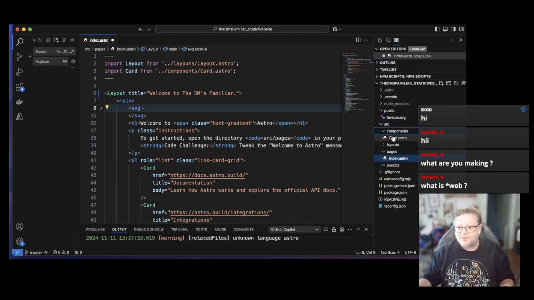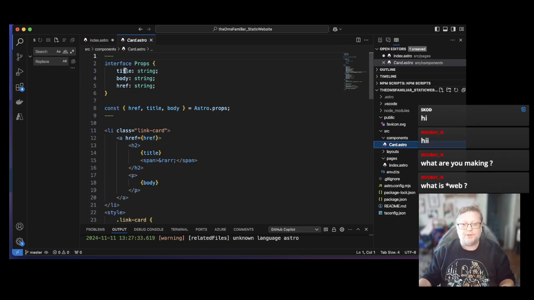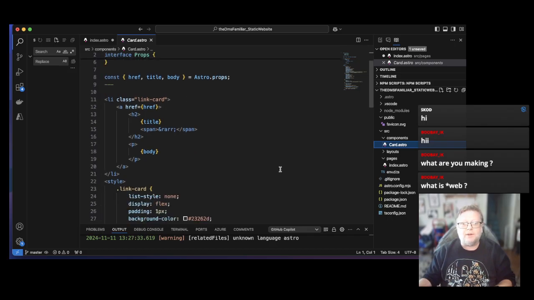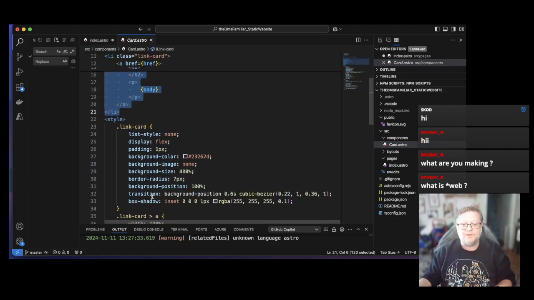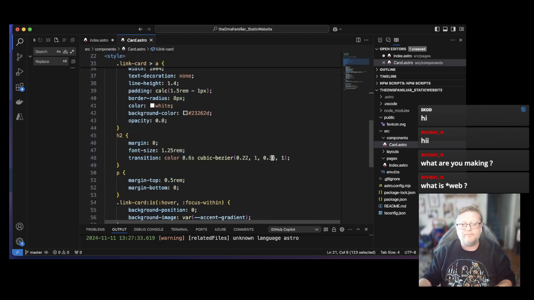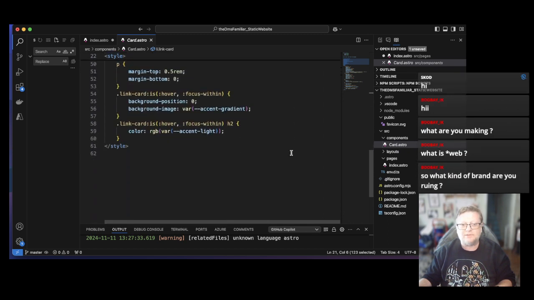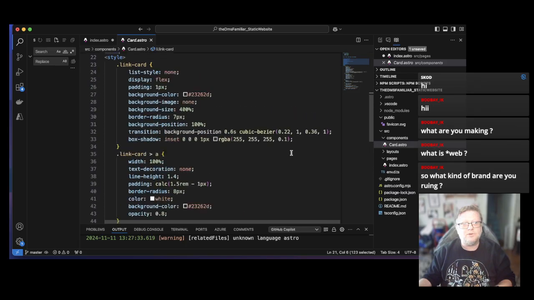So we've got some components here and card. So here's a card component in Astro. It's got properties, title, body, href, and it really just defines a list item and some styles. Oh, that's nifty. Okay. So cool.